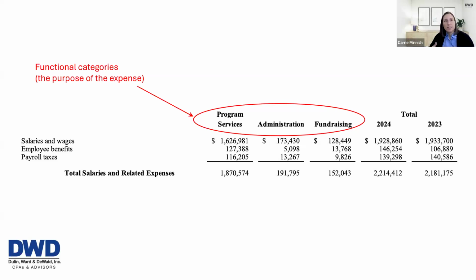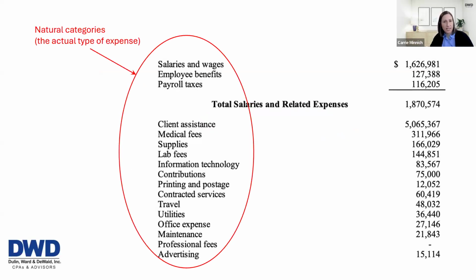When you allocate these expenses, there needs to be a reasonable basis, and it needs to be consistently applied. A reasonable basis, like I said, could possibly be time spent. It could be square footage on those occupancy related expenses. It cannot be budget by budget, and it cannot be by revenue. So just keep that in mind. And best practices say 65 to 70% of your expenses should be on program services, and then the remaining on administrative and fundraising.